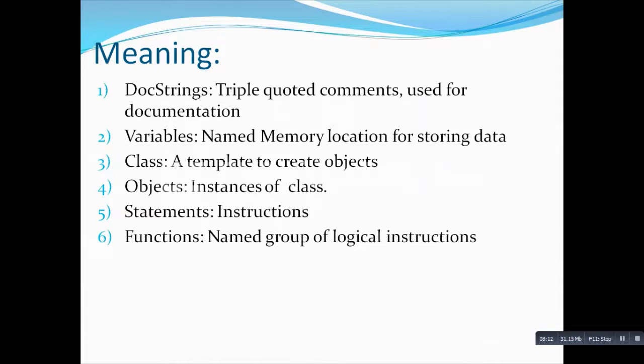Like you use a list, before using the list what we do, we write x is equal to the square brackets. So you are defining x as the object, a list type object. Similarly, if you want to use a dictionary as an object, then what we used to write? We used to write D is equal to curly braces. Then this actually creates the instance of that class, or the object of that class.